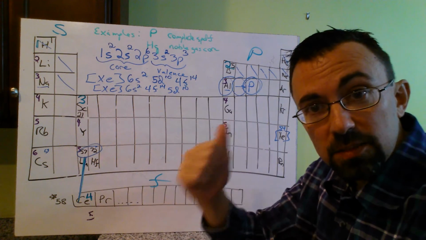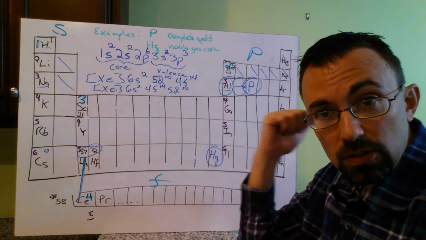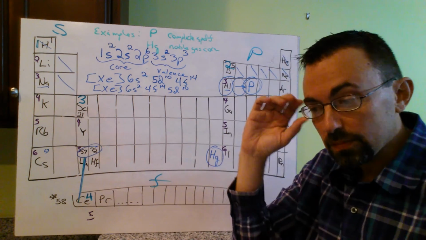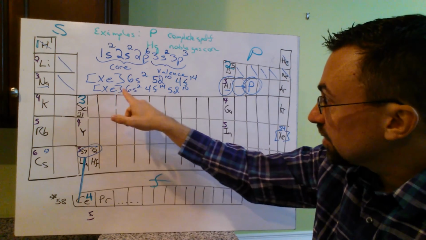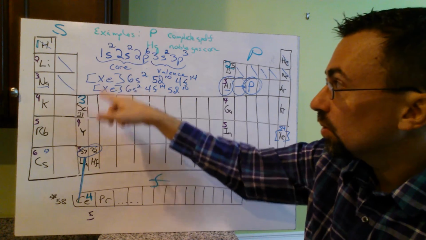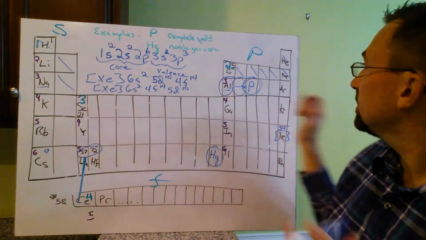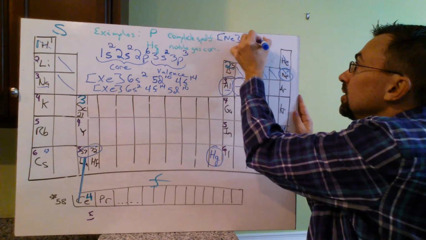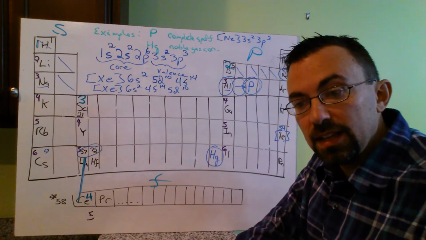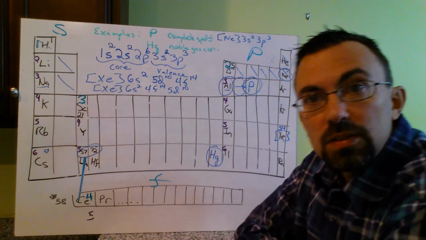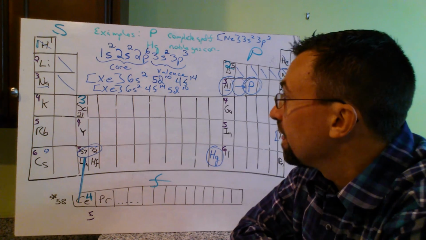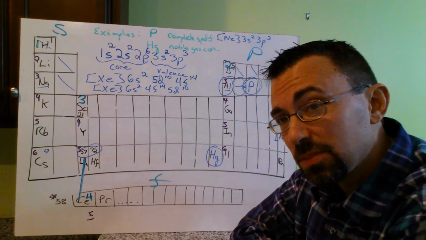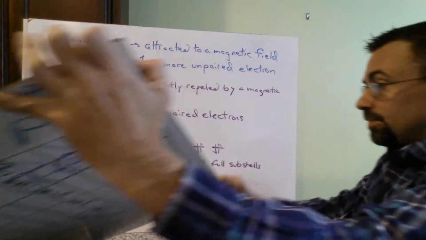The long version is called complete SPDF notation. The short version is called noble gas core electron configuration, or noble gas core SPDF electron configuration. And what you're writing, everything after the noble gas, is valence electrons. The noble gas is the core. And if you look closely, this 1s2, 2s2, 2p6 is neon. So you could rewrite phosphorus the same way with neon, 3s2, 3p3. So that's 2 of the 4 ways, the easiest 2 in my opinion, of writing electron configurations. They do require you to have a little bit of knowledge to use them and interpret them correctly, so we're going to talk about that and focus on that with this next piece.